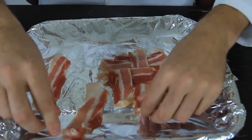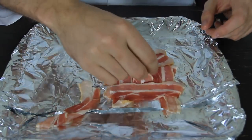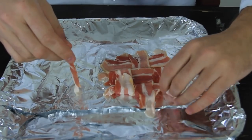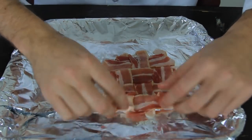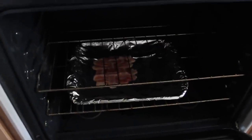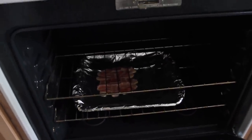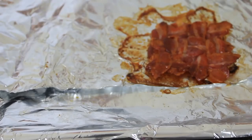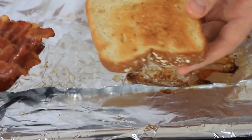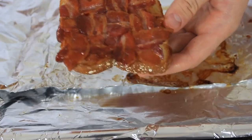Close it up, then flip the next one over and put it right here. Close them up, flip the next one, and squeeze them in. Then put it in the oven — you don't have to preheat it. Just put it in for 12–15 minutes and check on it for your desired crispiness. After about 10–15 minutes, look at that — you have a perfect slice of woven bacon for your sandwich. How amazing is that? Crispy!